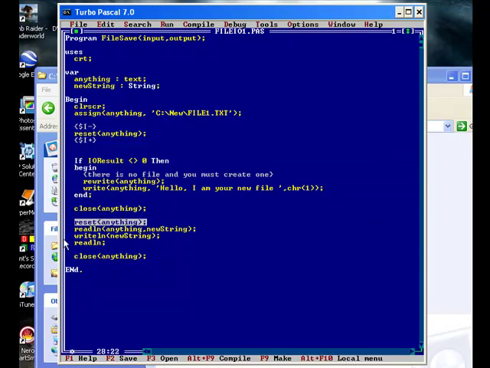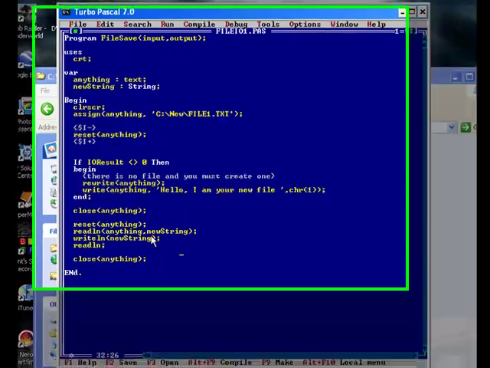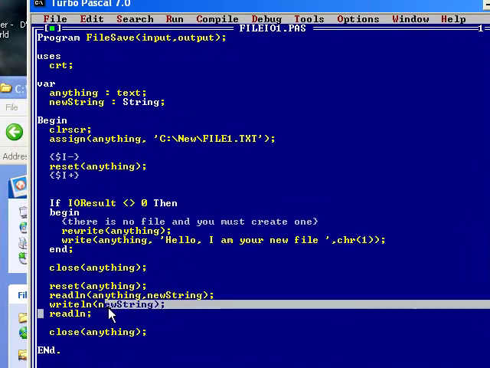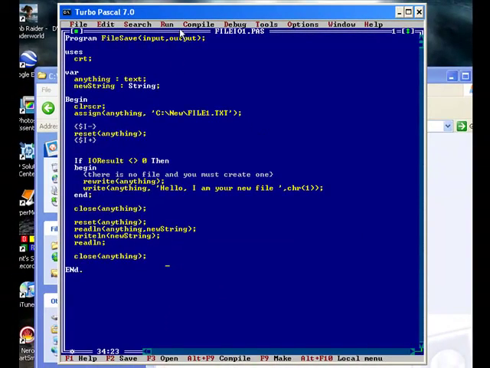Okay? And then what it's done is read line in anything, which is just saying you're reading it in from the file and not from the user on the screen, and you're reading the value in to this variable here, which is just stored up here. Then you're writing that variable onto the screen, and you're reading the line for the user's response, and then you're just going to close the file. Okay, so we'll give that a run.